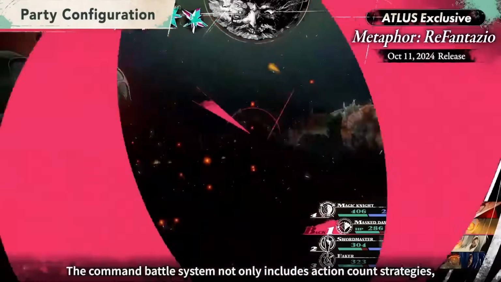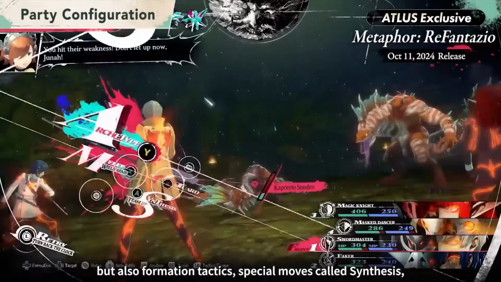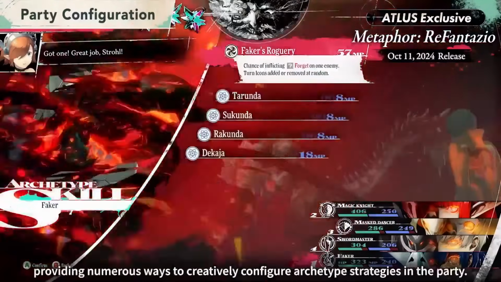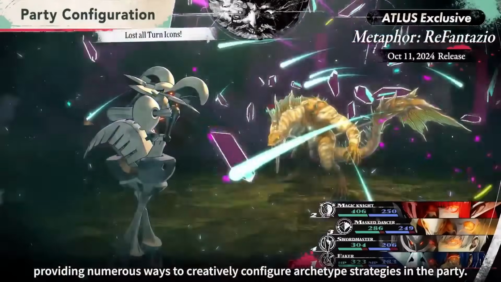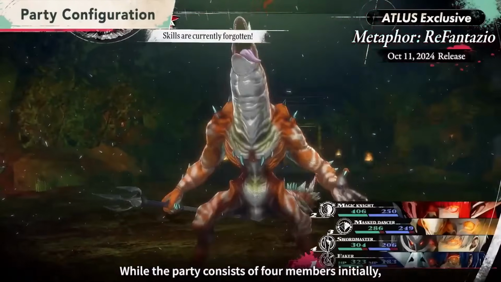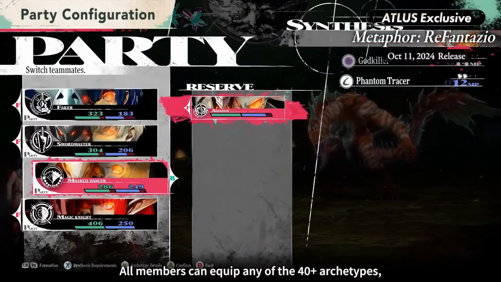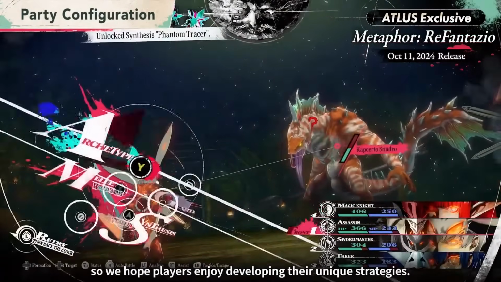The command battle system not only includes action count strategies, but also formation tactics, special moves called synthesis, and a skill inheritance system, providing numerous ways to creatively configure archetype strategies in the party. While the party consists of 4 members initially, it can expand to 7 as the story progresses. All members can equip any of the 40+ archetypes, so we hope players enjoy developing their unique strategies.